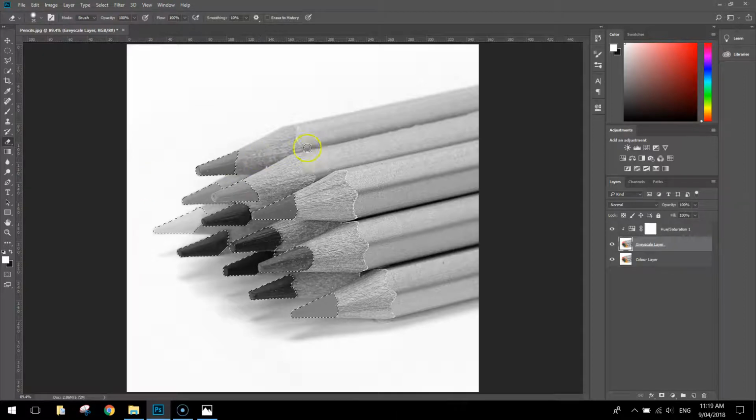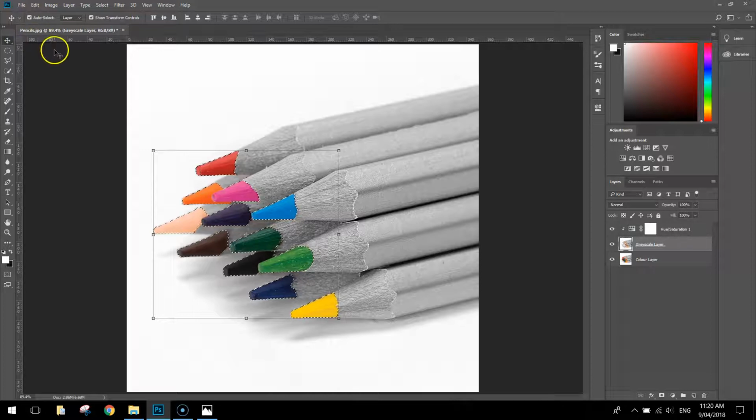Because we made a selection, if I try and rub out down here on the pencil, nothing rubs out. It's only going to rub out what's inside those marching ants. This is a much neater way to do this little trick, because it helps you stay inside the lines and makes your rubbing out nice and neat. You can have a huge brush if you wanted to. Just run it straight over the top of all those colors.